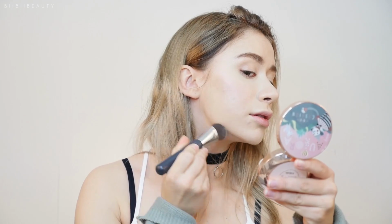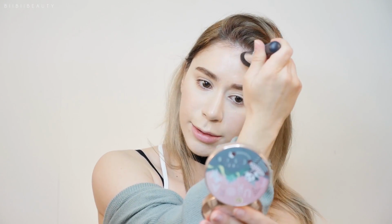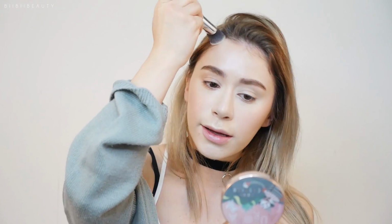And then around the jawline as well, and pulling that down. And then I'm also going to take that shade and apply a little bit around my hairline, just to once again add some warmth back into my skin since I'm hella pale. I'm so pale. Why am I so pale?